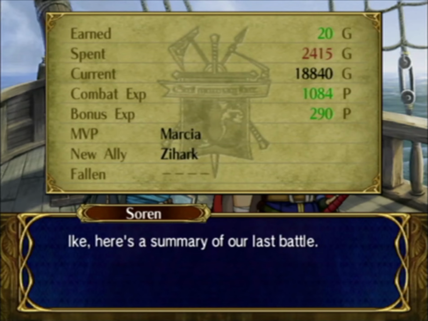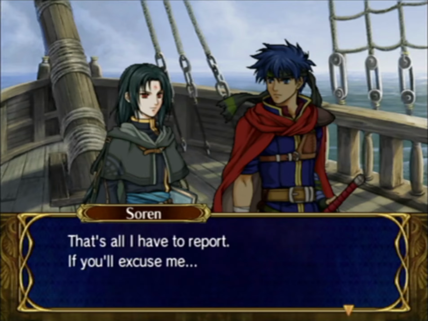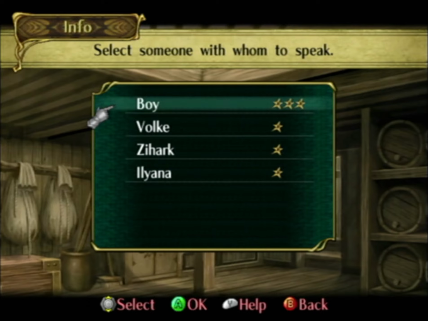Not sure that it says in-game what the turn limit is, but I do have a chart pulled up, so we'll be looking at that for this next mission. But it looks like we did pretty good in this last one. We fought excellently, according to Soren. So that's good, and I think this should take us to the pre-mission setup. So let's get all this out of the way.